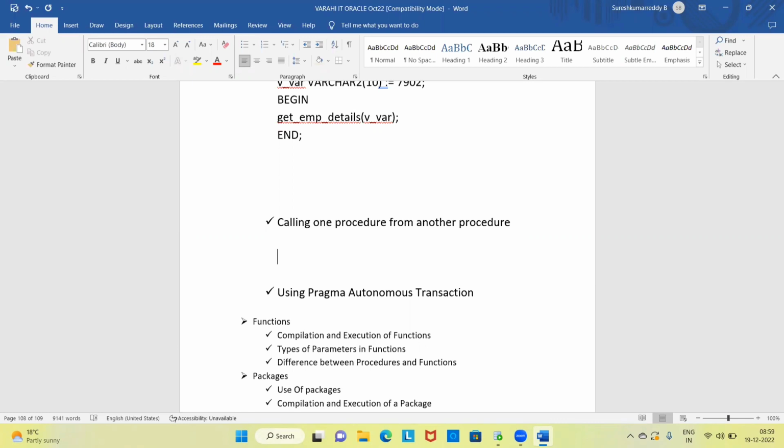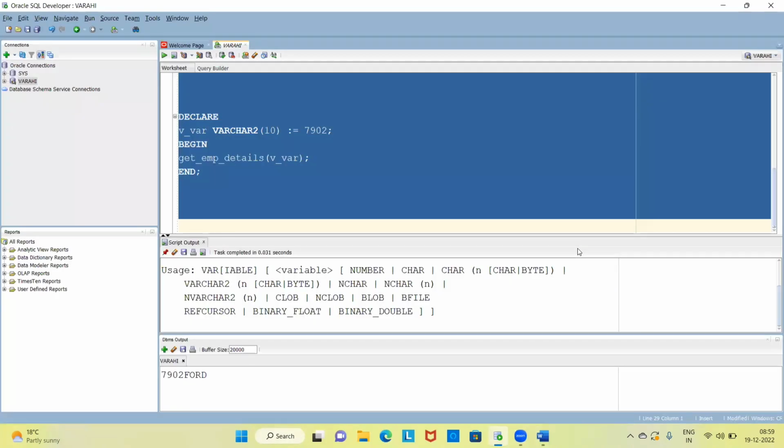Now what we'll do, we'll create two procedures, and we'll try to call them one from another. Simple thing. Let's go back to SQL Developer.